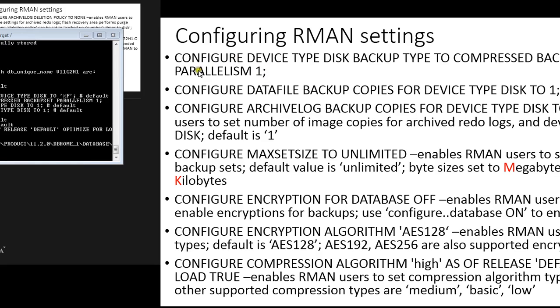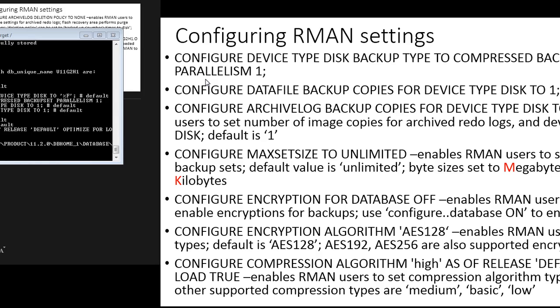You can have parallelism of 2, 3. That's just the number of threads, concurrent processes that will be used to perform the backup for your compressed backup set.